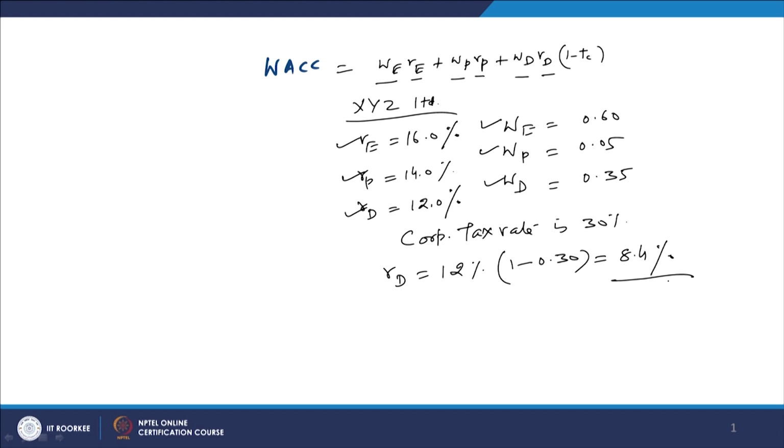So, the cost of equity remains 16%, and the cost of preference capital remains 14%, but the effective cost of debt, which will be included in this component, is going to come down. We are going to pay 12%, but effectively it comes down to 8.4% because of the tax deductible advantage of the debt capital. This is the situation with regard to the different sources of funds used in the new project by XYZ Limited. Their costs of capital and weights are given.